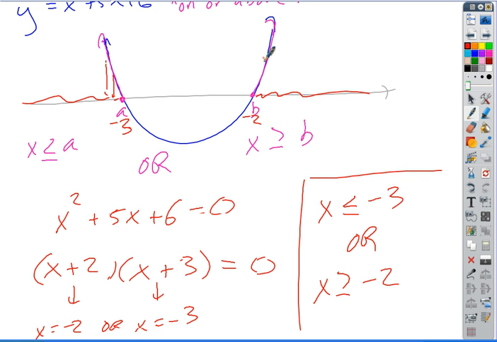You're going to notice this too. It might seem at first like there's all these possibilities, but there really aren't. You know that if your answer on your sketch ends up being the tails of the function, that's an OR statement. It has to be. If your answer ends up being the loop between the x-intercepts, that's an AND statement, because those are x values that are pinched between two endpoints.